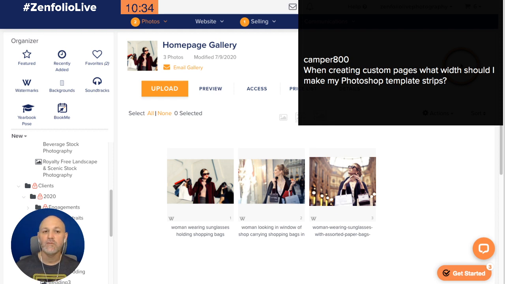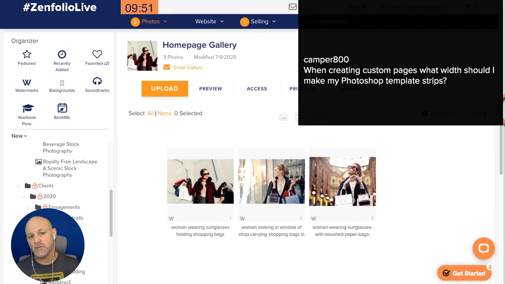So I would definitely recommend that you keep them 944 pixels wide or smaller. The reason is that the default width of a custom page is 944 pixels. This, again, is a hard question to give you a straight answer because I'm not sure exactly what you're trying to do. If you are creating a template to where you're putting images in and then you're going to do a splice for web kind of thing, or if you're creating a template that you're then just going to export the image, upload it into a gallery, and then put it on a custom page, my answer for either one of those situations is going to vary depending on what exactly you're trying to accomplish. So 944 pixels wide is where I would start.